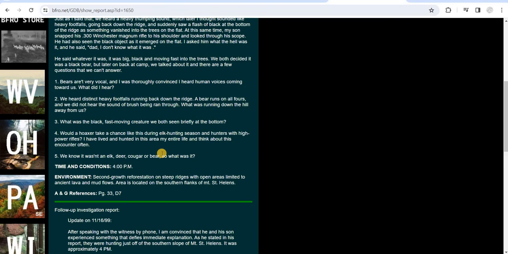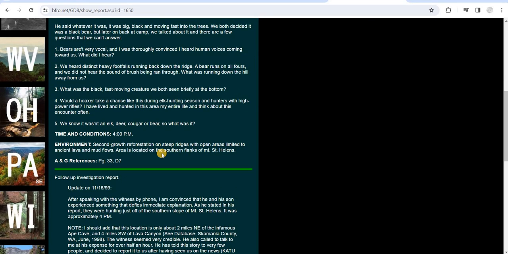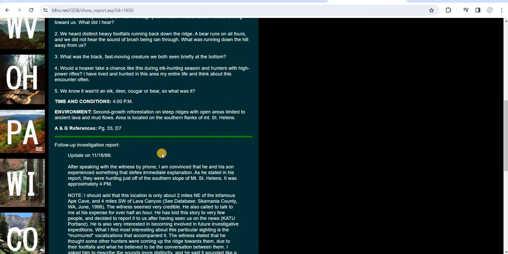I have lived and hunted in this area my entire life and think about this encounter often. We know it wasn't elk, deer, cougar, or bear. What was it? The environment: second growth reforestation on steep ridges with open areas limited to ancient lava and mud flows. Wow, this is really interesting.